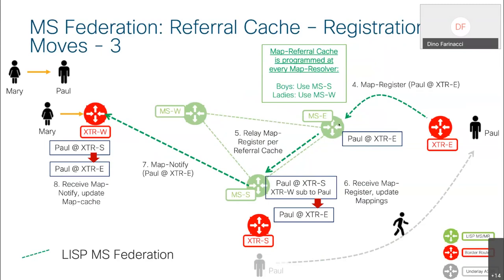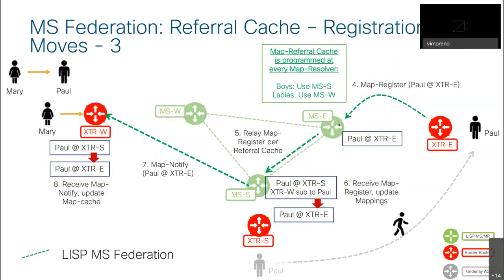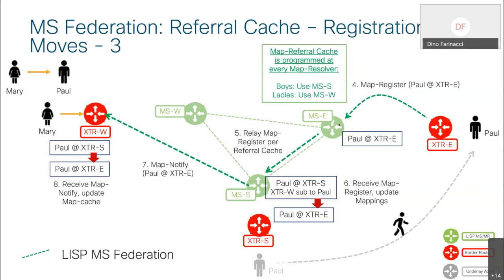If Paul was registered to the same map server, no matter where he moved, he would always have his policies maintained because it stays in one place. That's Luigi's comment. Kind of. The policy changes, right? As you go from one provider to another, your policy will change. Isn't the policy based on what's moving, not who's providing the service? It's based on who's providing the service. That's the difference. That means the service is going to change for the airplane as it moves.